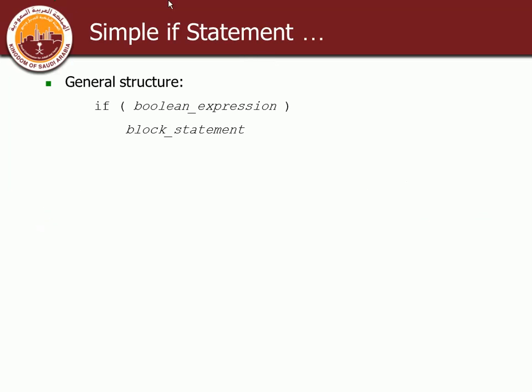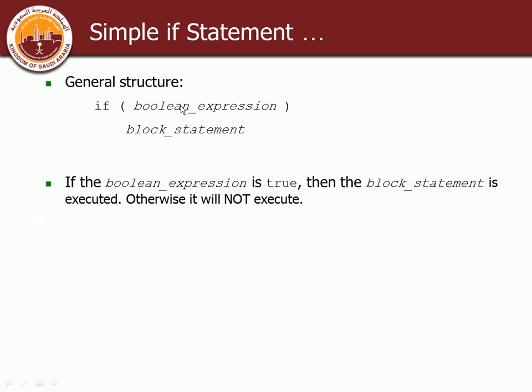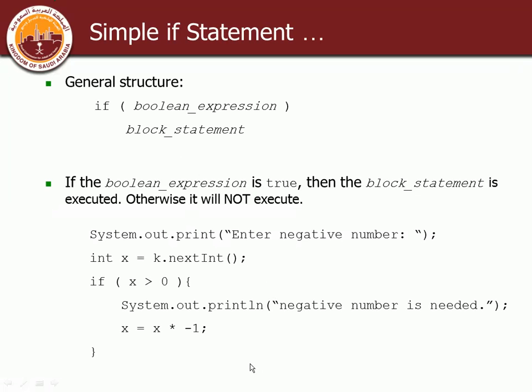Sometimes you have an if without an else. In this situation, that means you're asking a question. If the answer to this question is true, you're executing this block statement. If the answer is false, do you execute something in the else? No, because there's no else, so you don't do anything if it's false. Otherwise, this will not be executed if it's false. So, for example, this one.